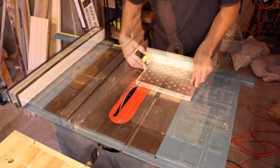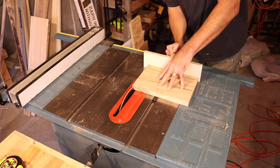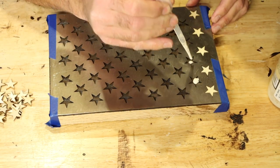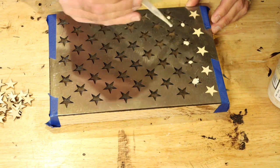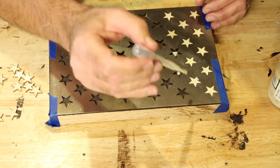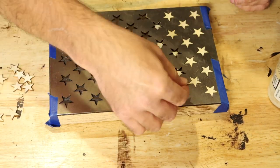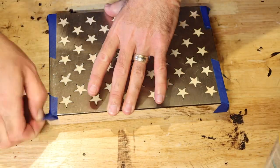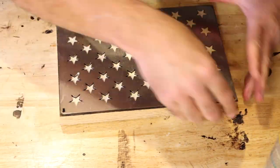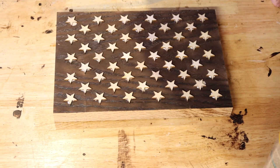While that is drying I'm going to cut my union down to its final size — measure three times, four times, or whatever, cut once. I've got the burned side down, and I've got this template here that the stars from Amazon fit perfectly into. Now I'm just using a pipette and dropping some wood glue into the holes and adding the stars in there. Then I'm going to take the tape off, make sure all of the stars are staying, and put some weight on there and let that sit overnight.